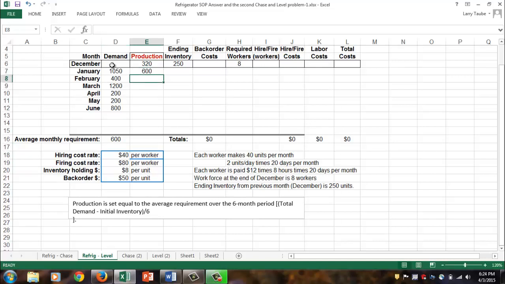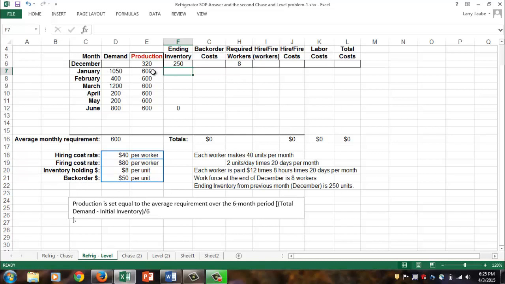Well, that's how the input data changes from chase to level. And it will always happen. We saw that happen in Deb's, and then we're seeing it here. So that means that each and every month you need 600. That's how many you're planning on producing. Again, at the end of the 6 months, you better have 0 sitting right here. So the challenge might be to make sure that works out.